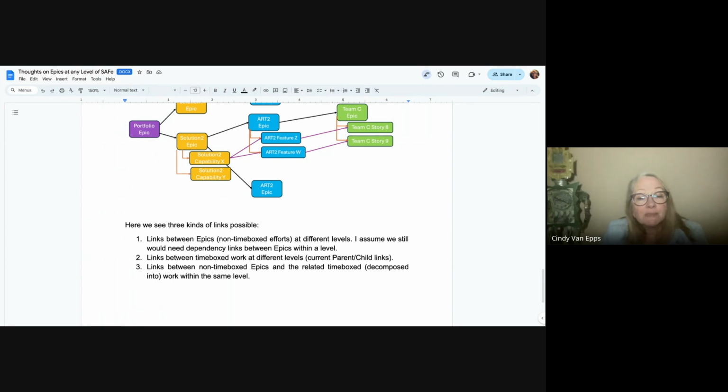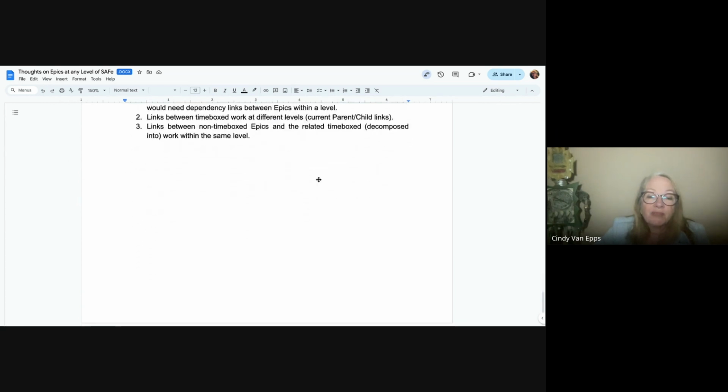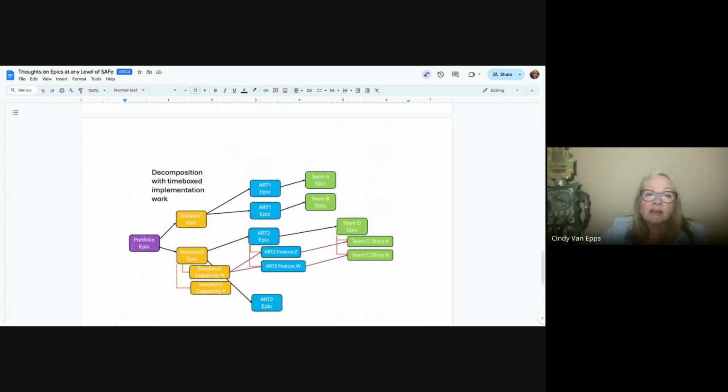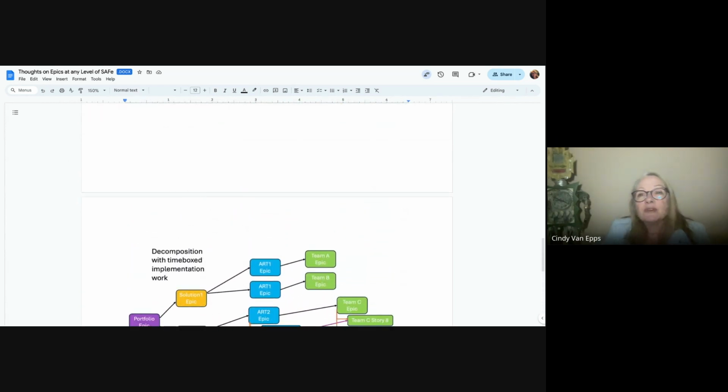But there could be links between the non-time boxed epics and the related time boxed or decomposed work within the same level. So for example, here's an ART 2 epic decomposed into ART 2 time box features. We can have further conversations after today, but I'm interested in your initial thoughts based on this.